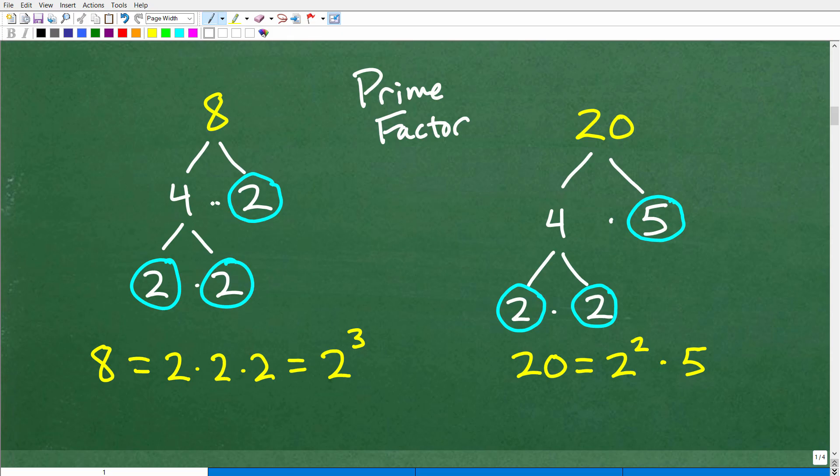These are factors of 8. Factors are numbers such that when you multiply them together, they form a product that gets back to that other number. So 4 and 2 are factors of 8. But when I look at 4 and 2, which one is a prime number? 2 is a prime number. A good way to build a factor tree is to circle that prime. Anytime you hit a prime factor, just circle it.